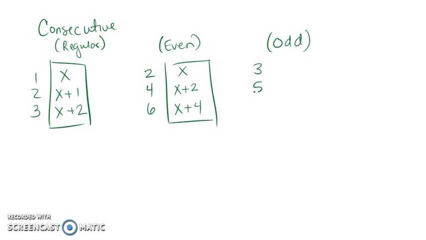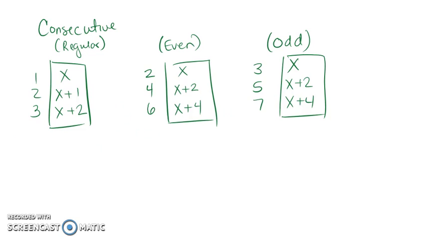So these are your expressions for regular consecutive integers, even integers, and then your odd ones, same type of deal. If I went 3, 5, 7, called x 3, how would I get from 3 to 5? I'd add 2. How'd I get from 3 to 7? I add 4. So obviously these are just sample numbers that I chose to give myself an idea in case I get stuck. But these are the numbers you need to remember when you're working with the different kinds of consecutive integers.